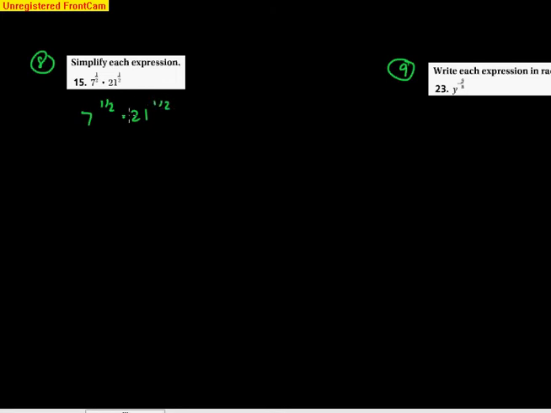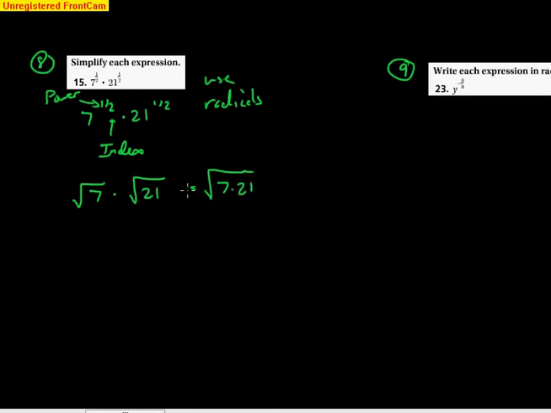Okay. Now, since these two big numbers are different, let's use radicals, because the exponents are the same. So when I write this in radical form, I think I'll be able to multiply them. Remember that the denominator is the index. The top number is the power. Now, we like it when there's a 1 on top because that really doesn't affect the problem. So this is really the square root of 7 times the square root of 21. Okay? And because these are the same indexes, we can multiply. That is the square root of 7 times 21. And again, don't multiply it out. Let's write it next to each other, and let's try to simplify.